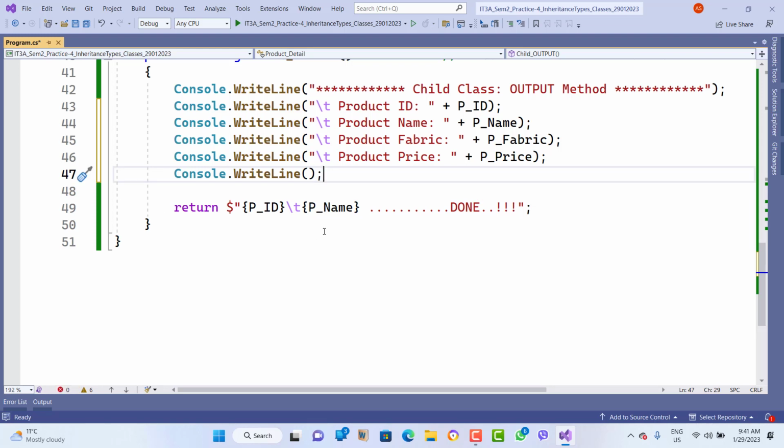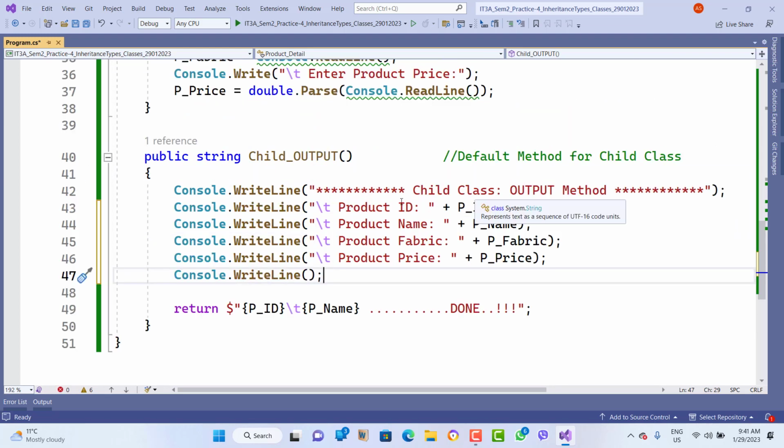Now it will come on the next line, and here we will take one more.